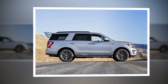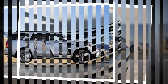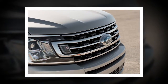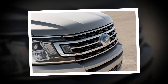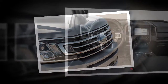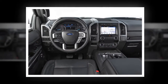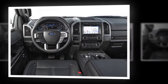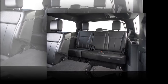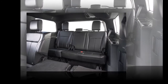Despite mixed results at the track, the Expedition's subjective off-road performance was undisputed. After driving all 5 SUVs at Hungry Valley State Vehicular Recreation Park, editors agreed that the Ford was the best option if you plan to venture off the beaten path. "The Ford put every other truck back on the trailer at the off-road park, waltzed right through as if everything was paved," Evans said. "Nothing else came close." Reached concurred, saying it was by far the best off-road, just walked right up the steep, slippery hill obstacle.